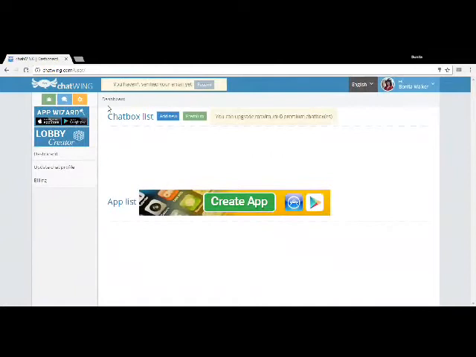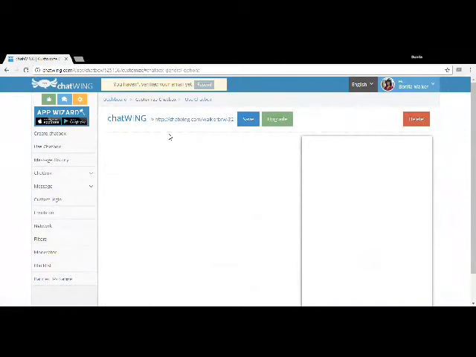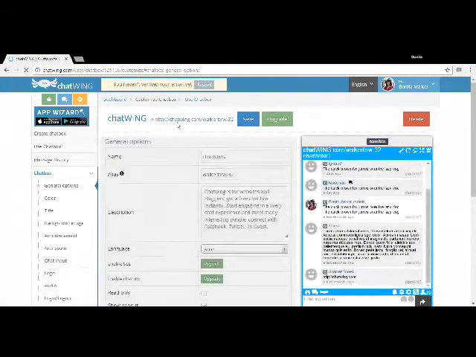When you first log in, you're going to be on what's called the dashboard. This is the page that allows you to create a new chat box. And if you'll notice, there's a list of all the chat boxes I've created in the past. So what I'm going to do in the center here, I'm going to click on Add New because I'm creating a new chat box. Notice there is a URL up here. This is something that Chatwing populates for you. And that's the URL that you will use when you open up your chat box on a separate device.